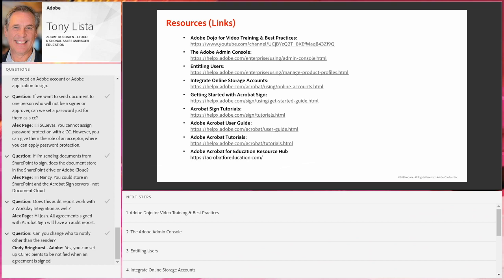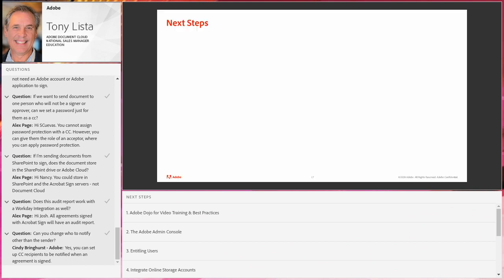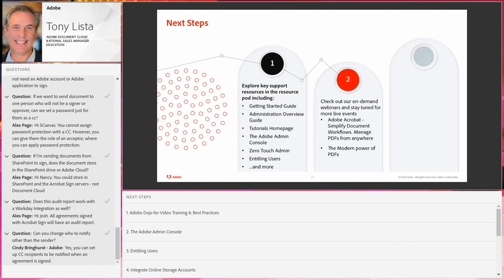Below that, we have more focus on the Acrobat and Sign capabilities, utilizing the online storage accounts. I'm pretty sure some of y'all use Google Drive, SharePoint, OneDrive to manage your documents. It talks a little bit about how you can integrate that with Acrobat. And then on the other ones, we have different user guides and tutorials pertaining to Acrobat Sign and Adobe Acrobat. So hopefully you guys take opportunity with those documents, bookmark them, save them, share them out, and go forward. Thank you. That was terrific.